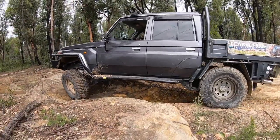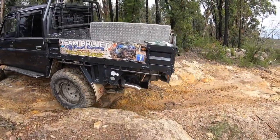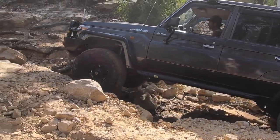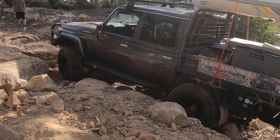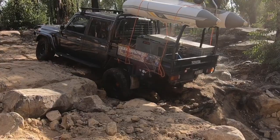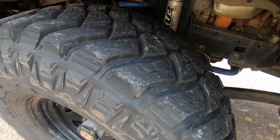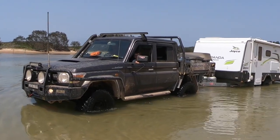On the rocks, I find that they do bag well. They do grip on the rocks. They curve to the shape of the rocks, so I'm very happy with them for my general four-wheel driving. On the road, they're very quiet still. At 27,000 Ks, I'm probably a third of the way through. But once I hit that next section of block, they probably will wear out a little bit quicker. They have rounded off. The edges aren't as square on the sidewall section. But all in all, I'm really happy with them.